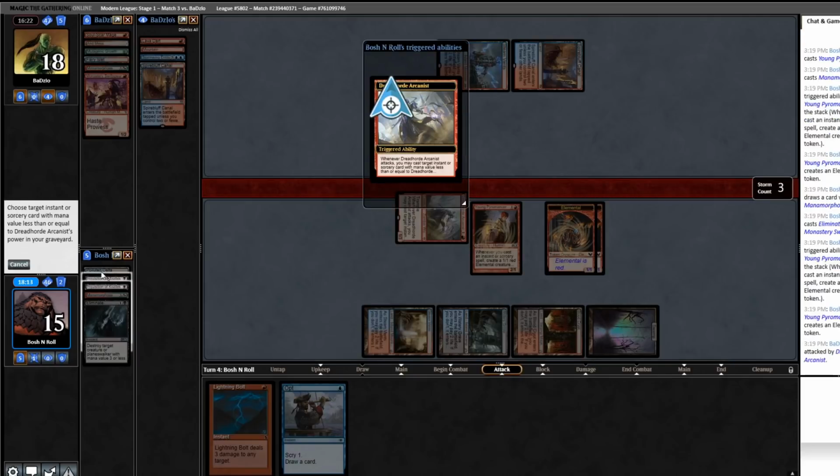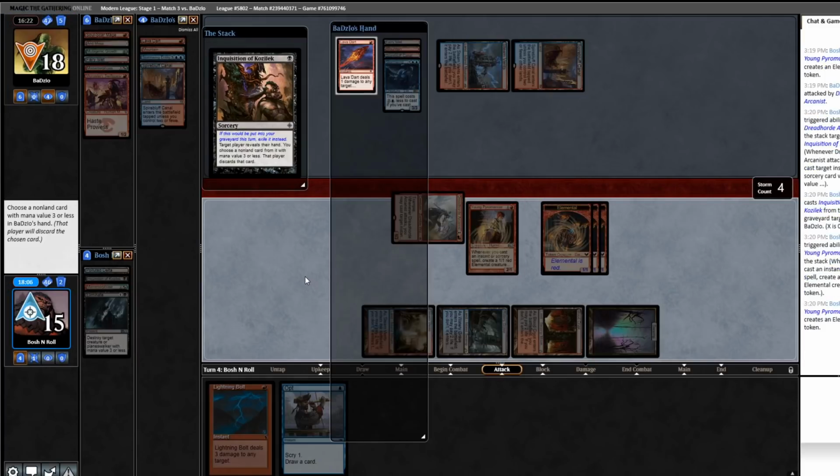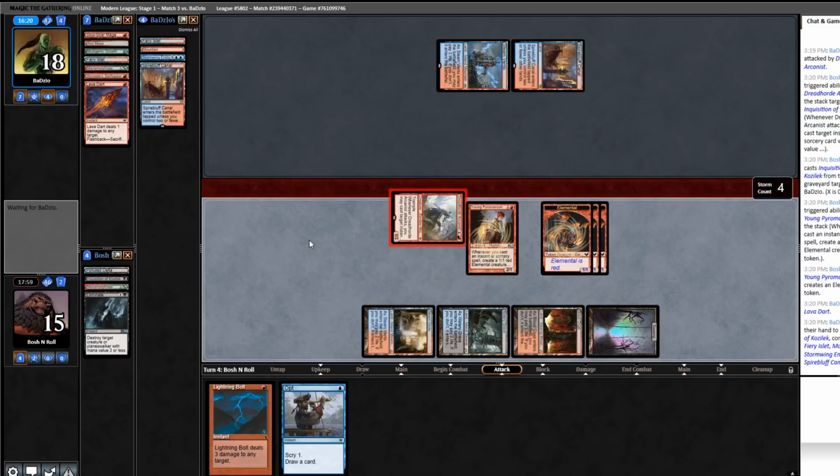I can Inquisition them, take the Lava Dart, if they don't have something better. Kind of hope they do, though. Nope, still just Lava Dart. So Dart can pick off Young Pyromancer and turn on Stormwing, but I have the bolt for the Stormwing. Pyromancer's already made 3 things. But Manamorphose is quite a card.